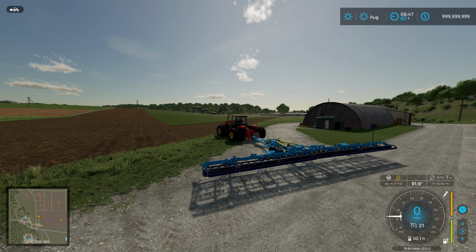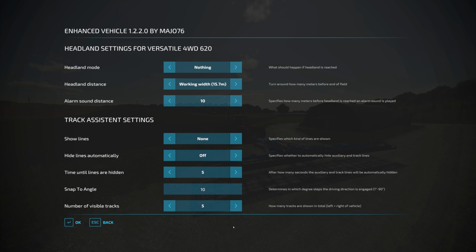So we'll hit the control and the number pad backslash and bring up the menu here. And you can see we've got just a few settings, so we'll talk through each one. The first one is headland mode. As you've done your headlands like we did, we can figure out how we want this to work. Do we want it to automatically stop us at the end? Or do we want it to do nothing? Or to just deactivate cruise control?